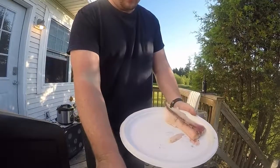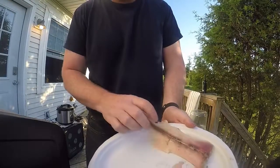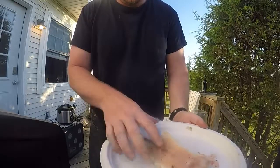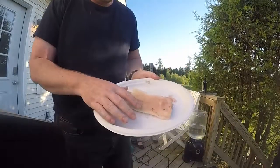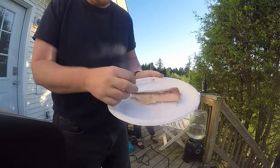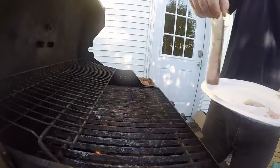This is the beaver tail and skin. You throw it on the grill and crisp the skin off, and then clean it. And there's a bone that runs right down the middle. You can still see the pattern there from the tail skin. Just going to throw that on the grill and give it a couple minutes. Hopefully I don't burn my camera.